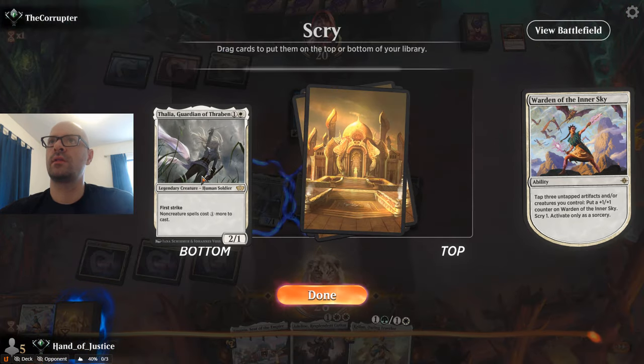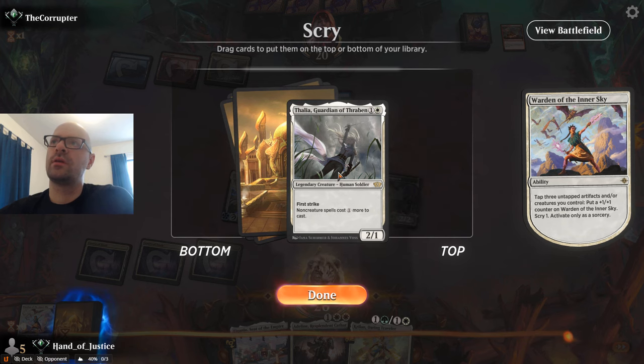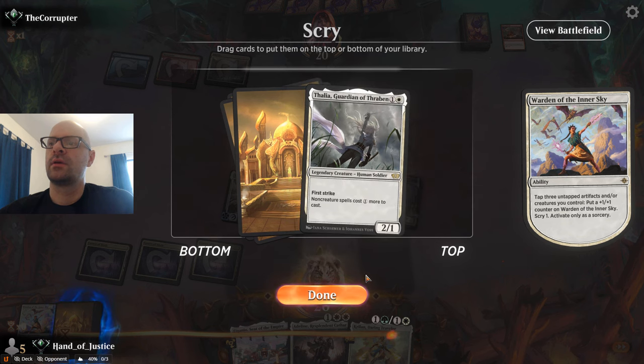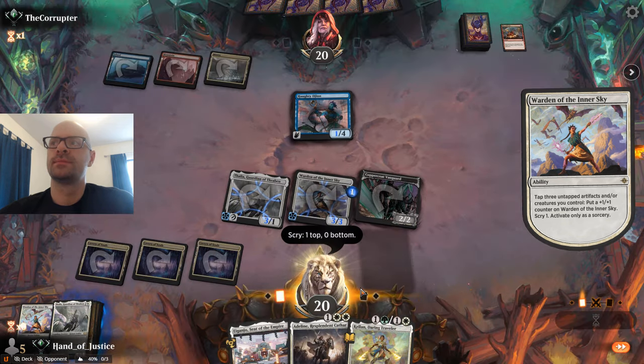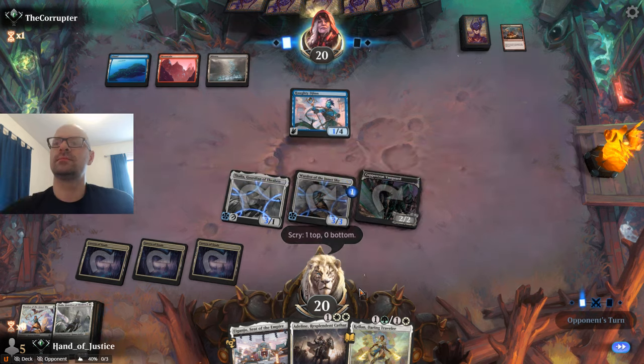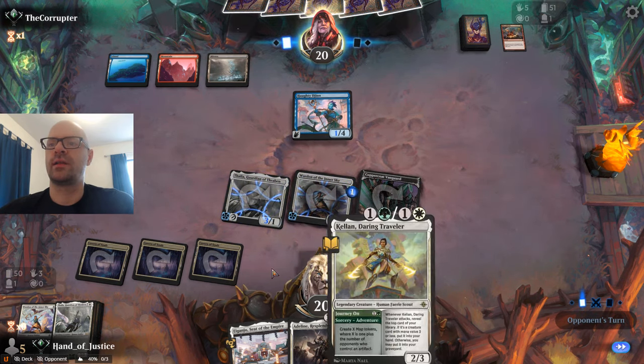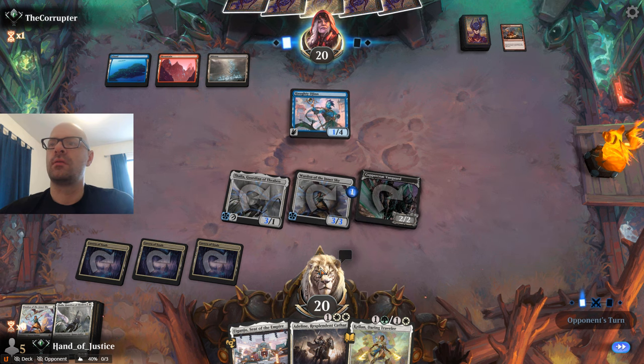Okay, good on Thalia. I suppose they could... might be good to have a backup copy in case they decide to kill the first one, which they could certainly do. Yeah, I suppose I'll leave it on top here as kind of a backup. This way, if they do kill the Thalia, we can play Thalia plus Kellen next turn and still double spell.